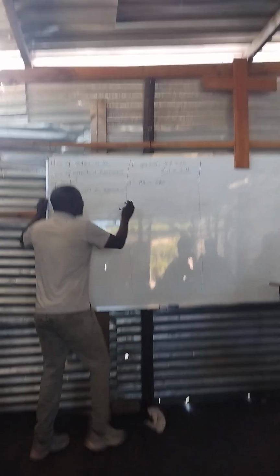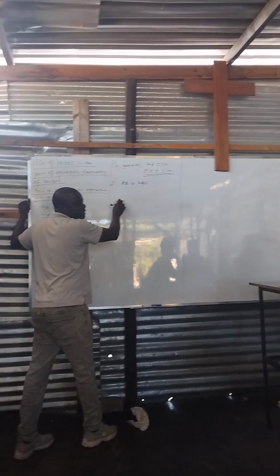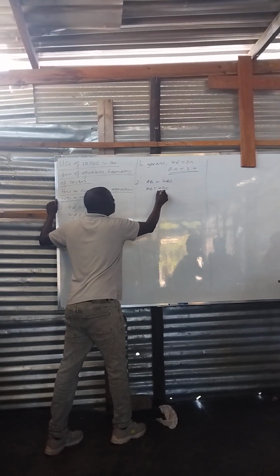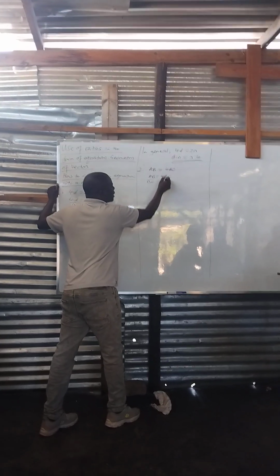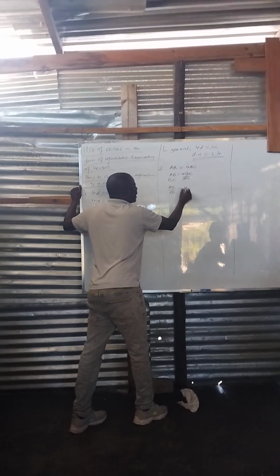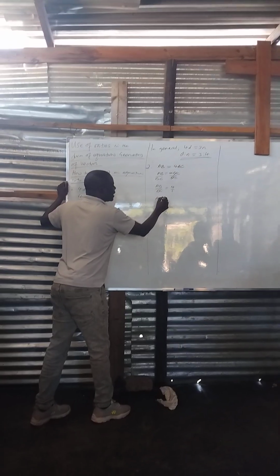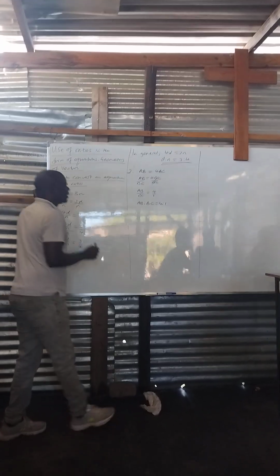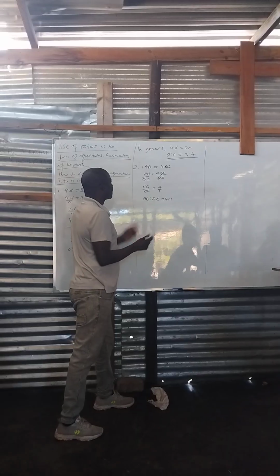So I can bring the letters on one side. Divide by what? By BC. So AB is equal to 4 BC, divided by BC both sides. So this BC will cancel out. So that AB over BC is equal to 4 over 1. Are we together? Yes. Then we now make the ratio AB is to BC is equal to 4 is to 1.